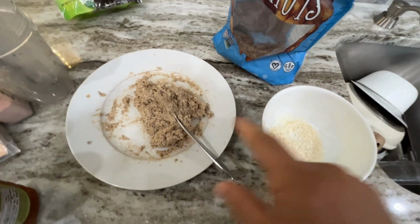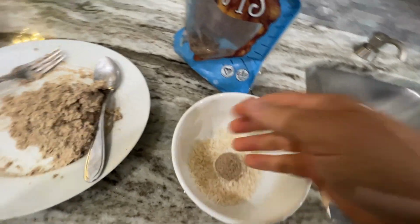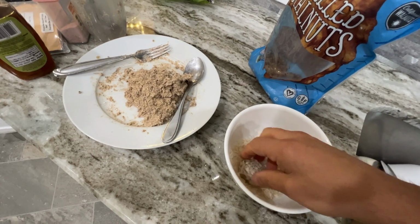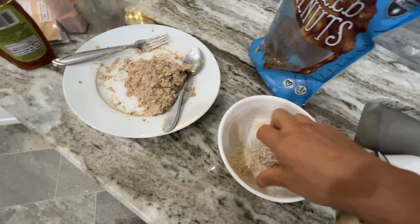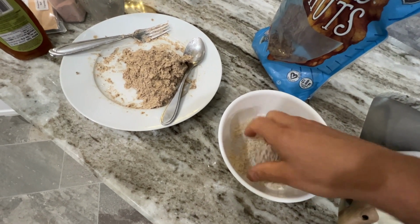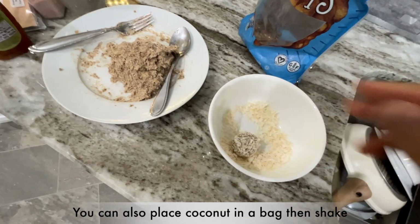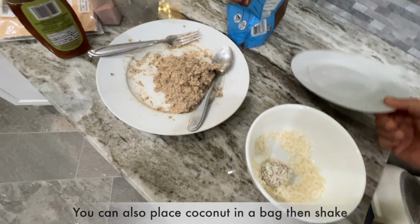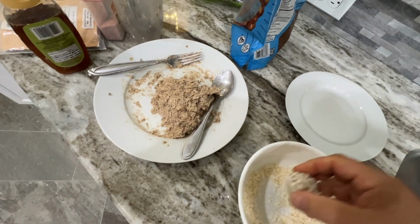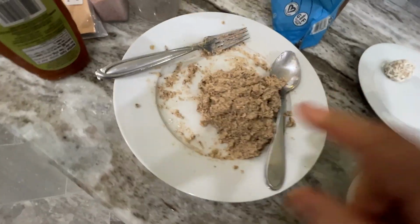So I'm gonna go ahead and start rolling them and put them in there. All right, I got it rolled into a ball. Now I'm gonna stick it in here, and then roll the ball around. Just get it nice and even. I get picky about this stuff. And once I get it even, put it on the plate. And I just keep on repeating the process. Let's get another one, put it in there.